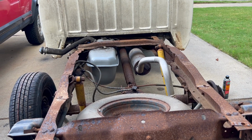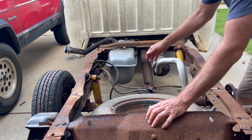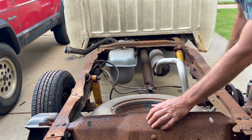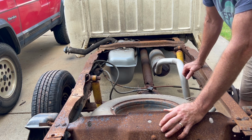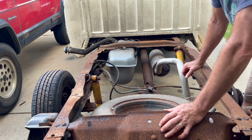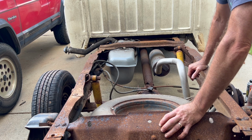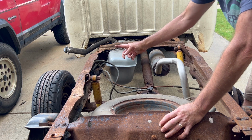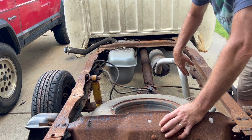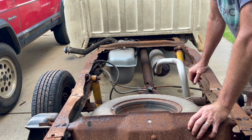Okay, what I decided to do, since I already cut the lines, is just go ahead and replace the soft line. So I've got to get it off, and I've got a replacement part for that. I just went ahead and bought new wheel cylinders since the bleeder valves were so rusted they just broke off, at least on this side. They probably will on that side too, and I need to replace them anyway. And then I've got to do all the brake lines. So I should at least be able to get from here to the wheels replaced, and then I'll focus on the brake line that goes down the frame.